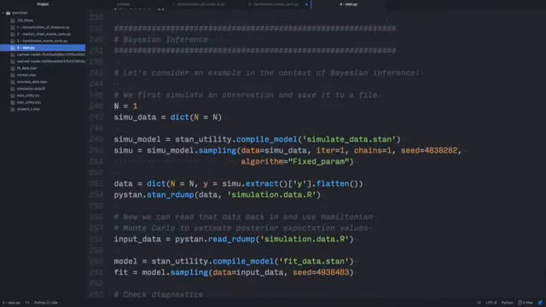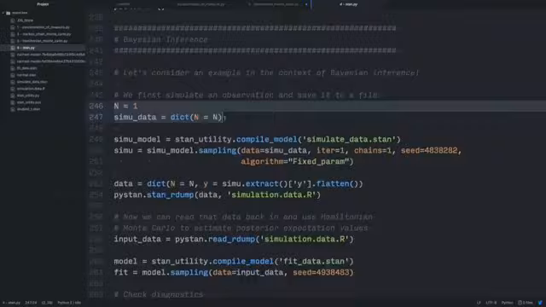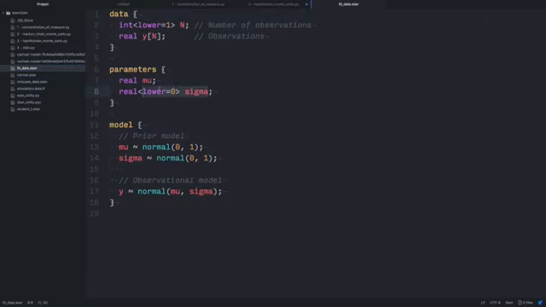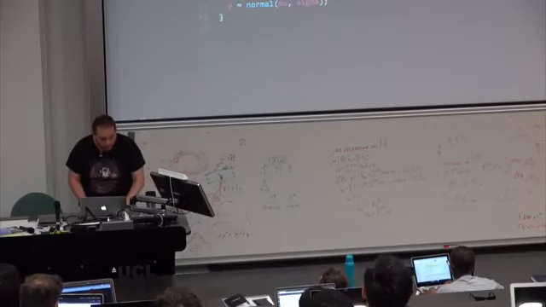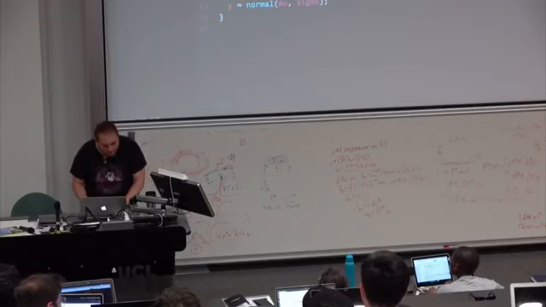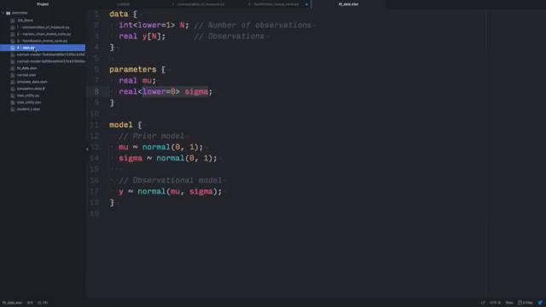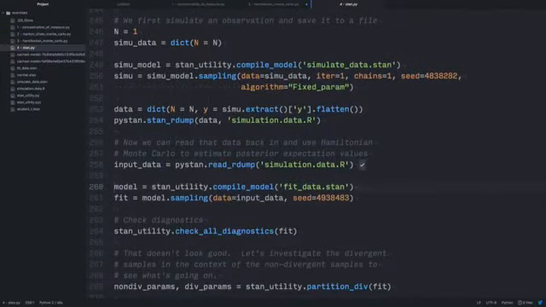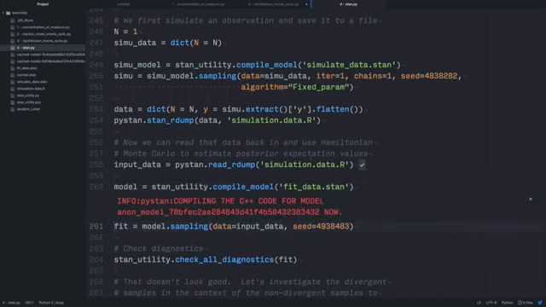So we'll come down here. Let's see, have I already simulated? Yeah, so I'm not going to bother simulating the data. Because I have a lower equals 0 on it, the only difference between a half normal and a normal is a constant. So it's a half normal prior. If you come to my full course, 3 days on Bayesian inference, we talk about what that means. Where was I going? So, right, I want to go here. I'm going to read in my data and fit it. It's going to take another second to compile.